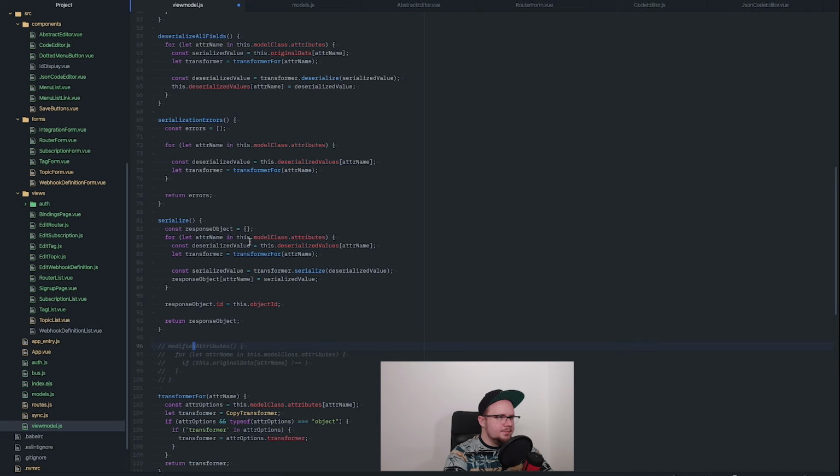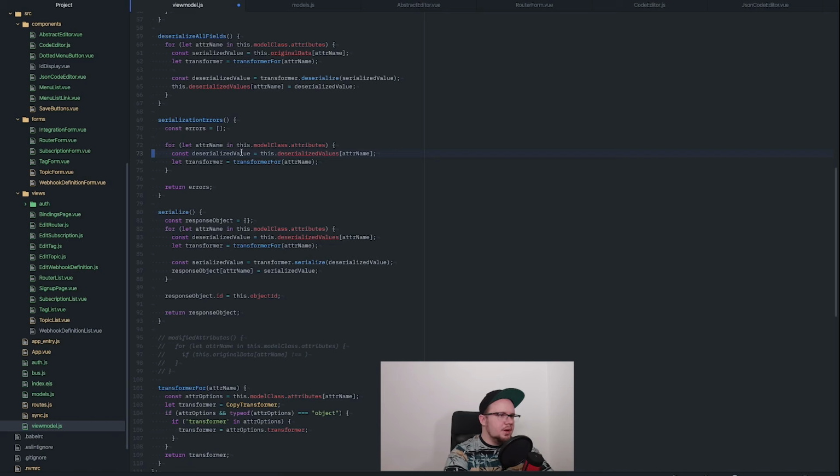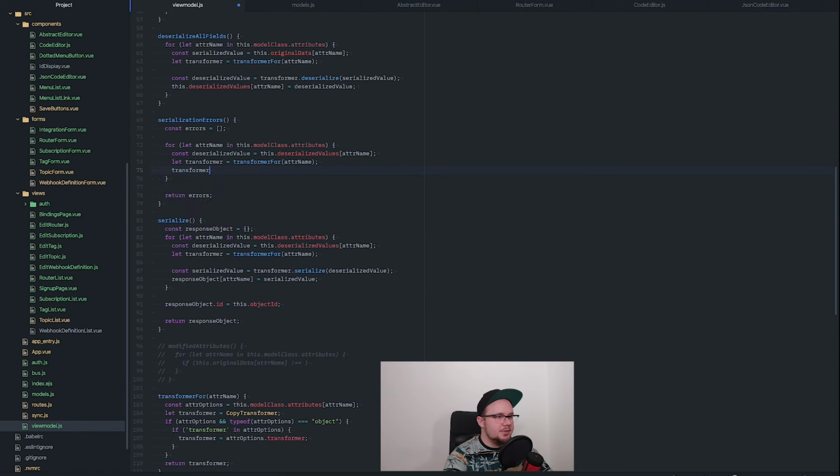And where were we? Serialization errors. So there we go. We have to try to deserialize the value, and then transformer is going to check whether this is valid. So isValid. What is valid? The deserialized value.